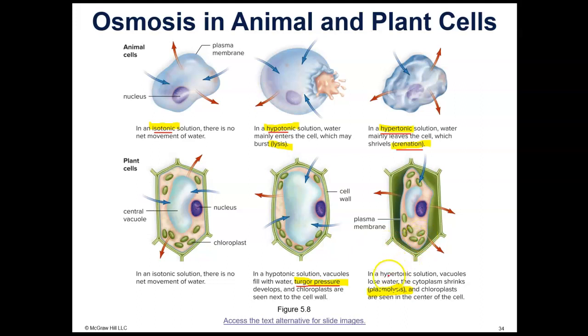Now, if the plant cell is placed in a hypertonic solution, then the plasma membrane will pull away from the cell wall. So the cell itself will shrink, but the cell wall is a rigid structure and it won't change. So you would see the plasma membrane pull away from the cell wall, and you'd see all the organelles kind of move toward the center here, because now the cell is smaller. So all the organelles are going to be bunched up together. But the plasma membrane, this blue structure, pulls away from the cell wall. See how it's up against the cell wall here? But here this is the plasma membrane and this is the cell wall.